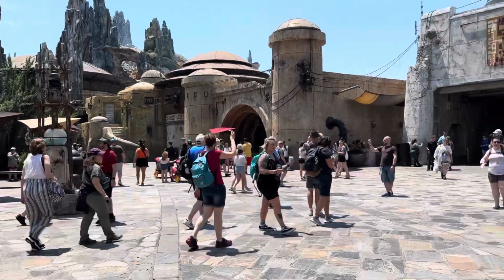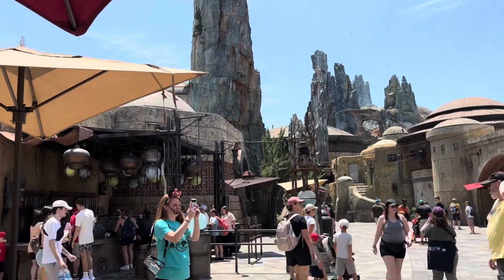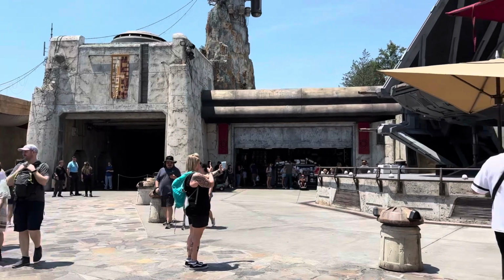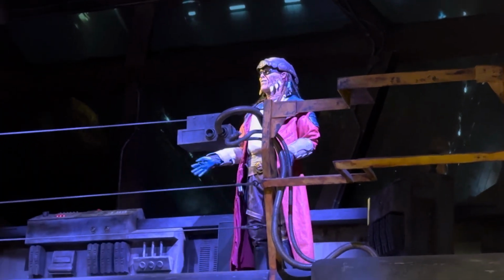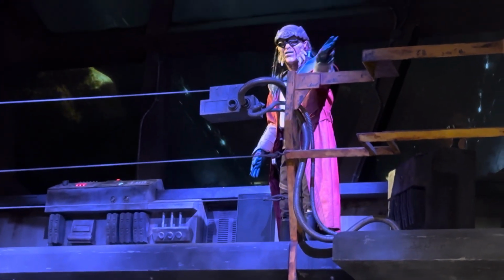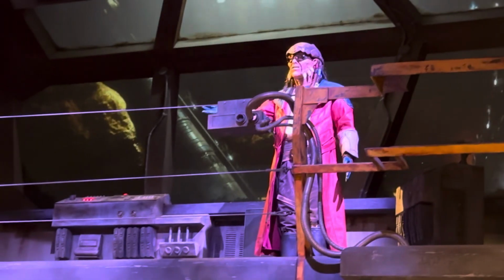We are going to be heading back to Disney World soon. We can't wait to get there. I know that we are going to be trying to go to Disneyland in the next few months. I know we want to try to go to Oogie Boogie. And, of course, we're going to be back in Disney World for Mickey's Boo to You, and also Mickey's Not So Scary Halloween, and then also the Christmas party.